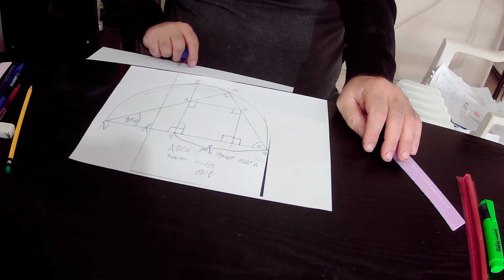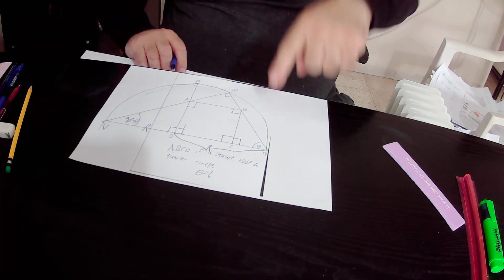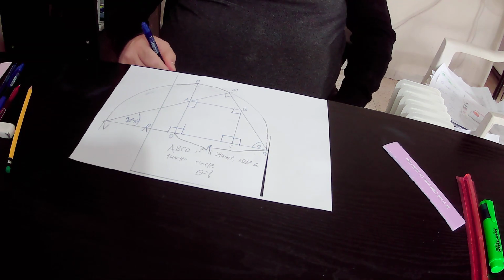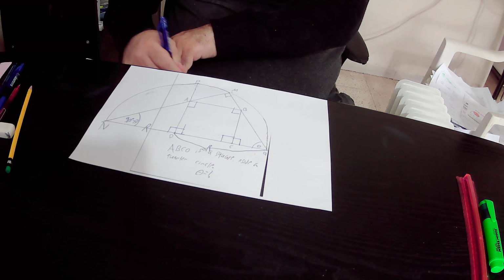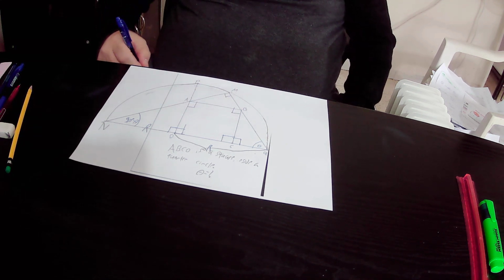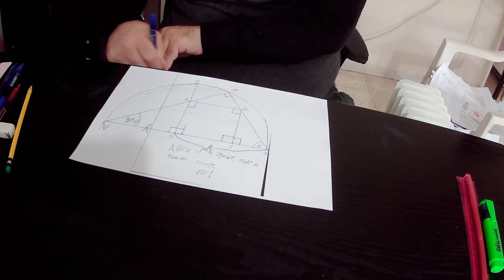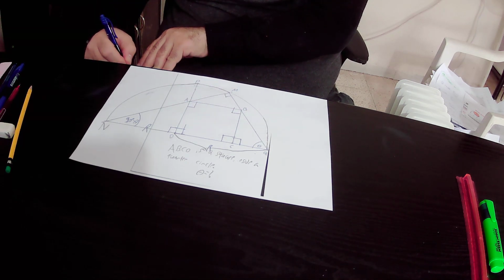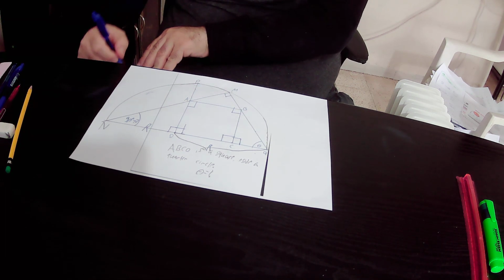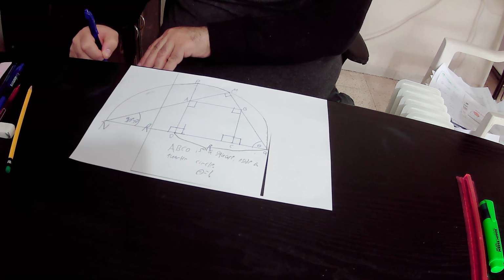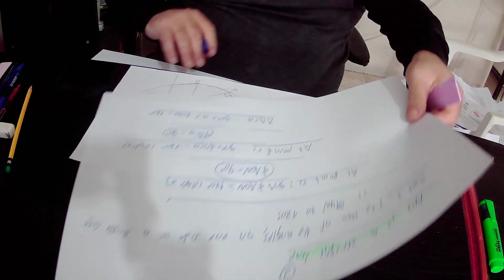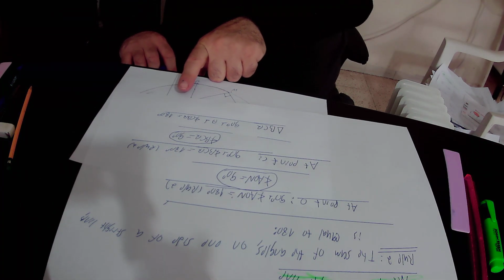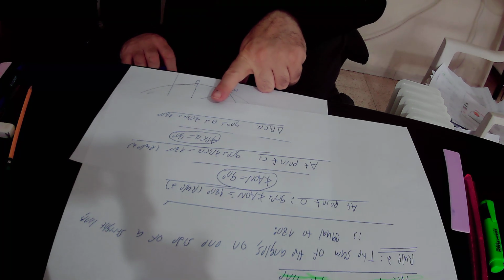So we will continue to focus on the right triangle BCQ. In the right triangle BCQ, we know that the sum of the angles must be equal to 180 degrees. So which angles do we have inside triangle BCQ? We have one angle that is equal to 90 degrees. We also have one angle that is equal to theta. And we also have this angle that is actually angle CBQ. In total, the sum of those three angles must be equal to 180 degrees, according to the rule that the sum of the angles in any triangle is equal to 180 degrees. That is to say 90 degrees plus angle theta plus the missing angle CBQ. In total, they must be equal to 180 degrees.